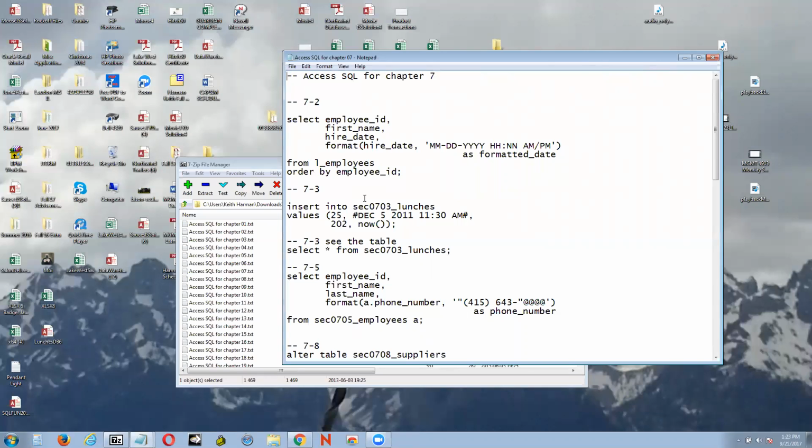And you'll see, notice it invokes the format function. And then we have a field called the hire date, okay? And what we have there is the month, the day, the year, the hour, and the minute, and AM or PM as a formatted date, okay?